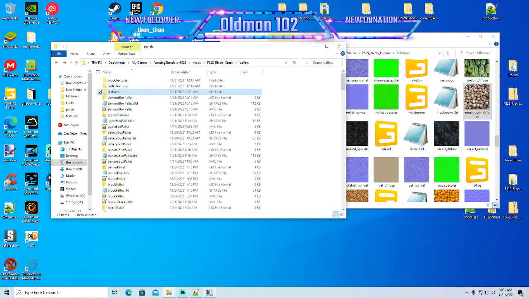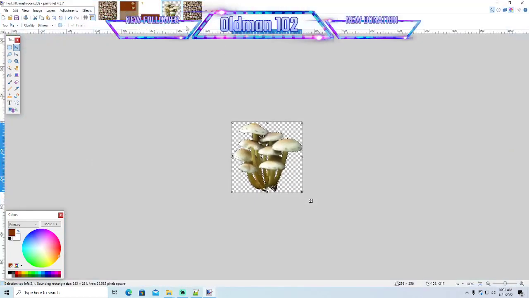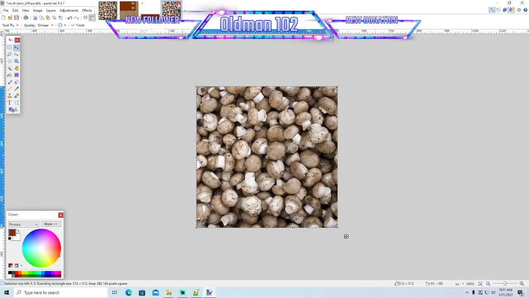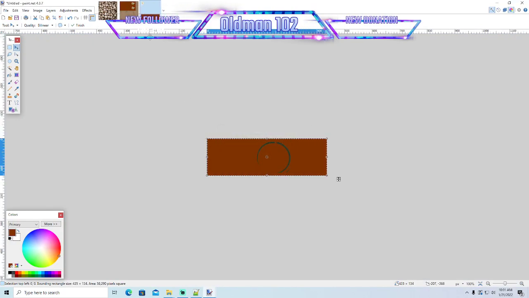Now let's come into here. Alright, let's close Mushroom. Close that one. We could take this one. Alright, let's go Color Picker. I was hoping to get like a really, really dark green. Can we change this up to like a darker green? See what that looks like.